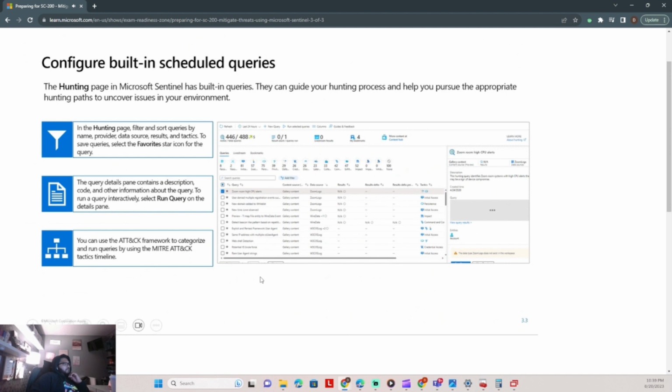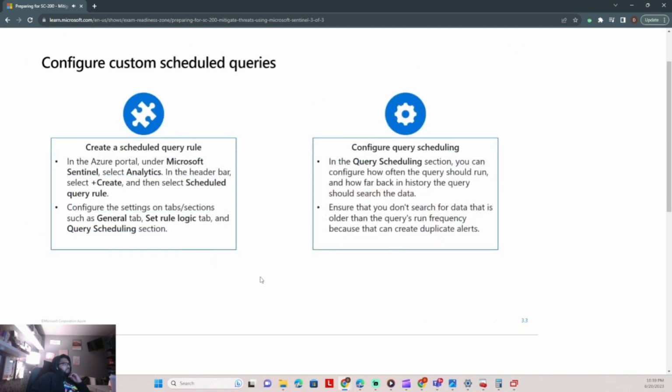Now, the best way to learn query and query structure is to look at queries. So one of the test strategies I always recommend to students for this exam is look at the queries that are already there. Get familiar with the foundational structure behind those queries, so that when you start needing to configure and customize queries, you have some examples of what that rule logic is.